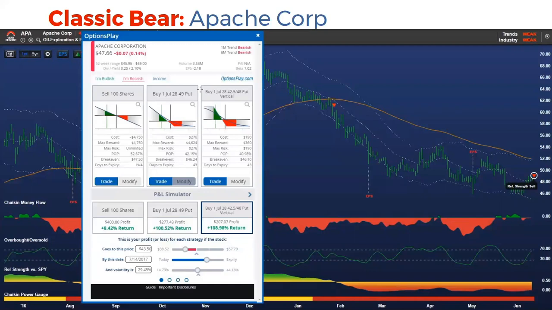And finally, in the upper right-hand corner, industry. Apache is in an industry group ranked 60 out of 64. It's fourth from the bottom, so it's in the bottom 10% of industry groups. If I'm going to take a position where I think something's going to go lower, I want it to be in a terrible industry group. Pretty much the opposite of what Sandy's looking for. She wants things to be in a great industry group because she's looking for them to go up. In this case, if you're doing a bearish trade, you want a terrible industry group. And this one is just about as terrible as it gets.